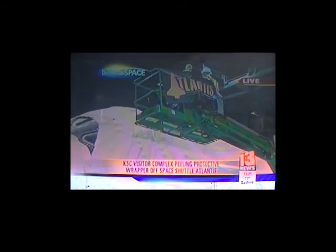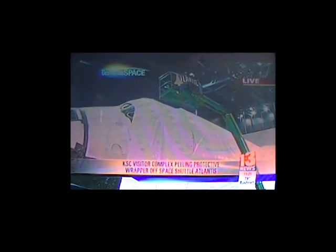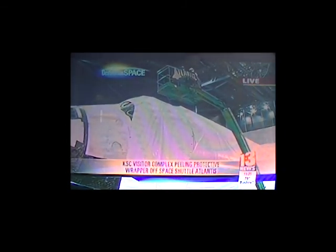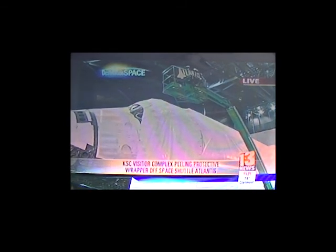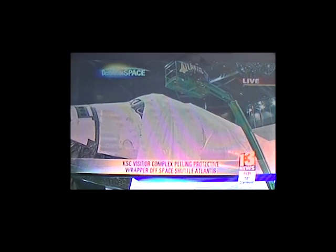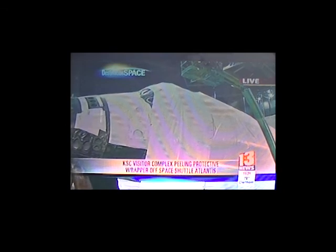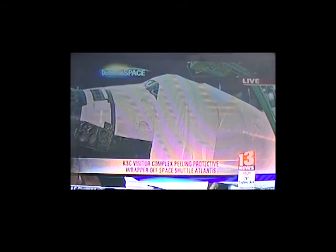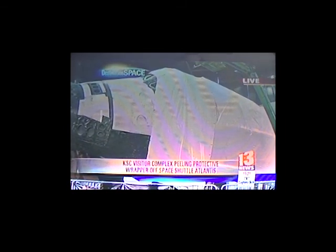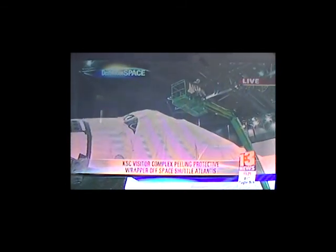As you saw live right here on News 13 just a little while ago, the front part of the nose section of the shuttle was unveiled, and that exposed the shuttle for the first time in several months. Now those guys are going to get on top of this portion of the shrink wrap, use that knife and cut the top part, and it's going to fall away. And what we're going to see is the name of this spacecraft, which has flown 33 missions in space, and now is a part of this permanent exhibit here at the Kennedy Space Center Visitor Complex, a $100 million new home where folks will be able to see the shuttle really as if it were flying in space, as we've described to you over the last couple of years since the last mission in July of 2011.